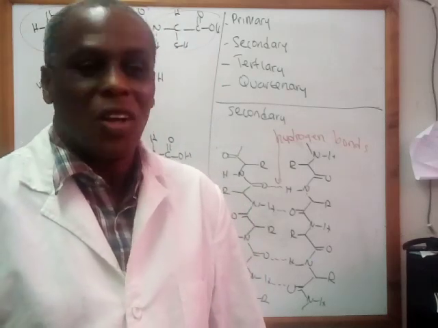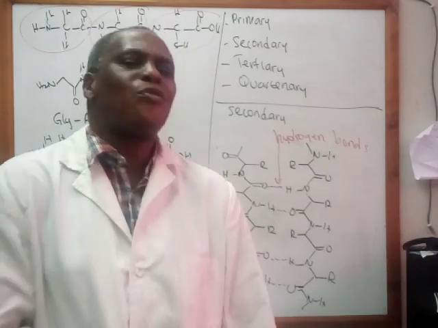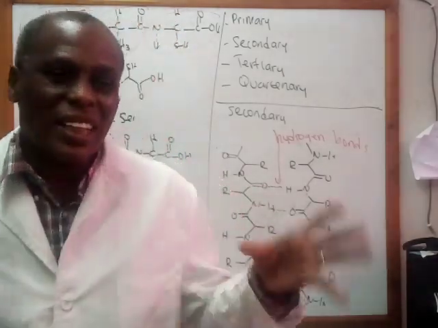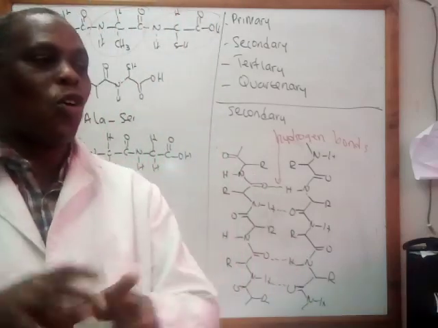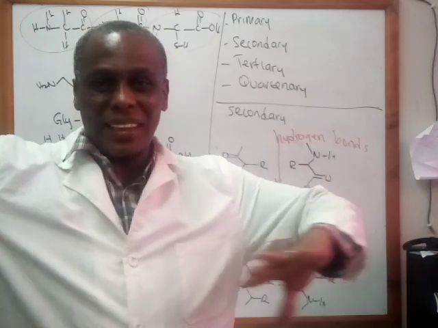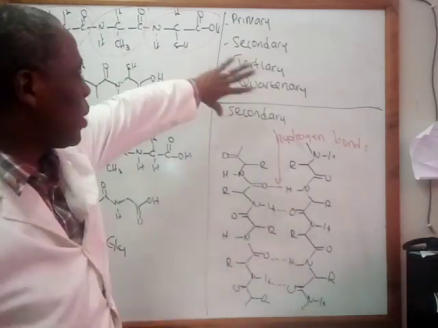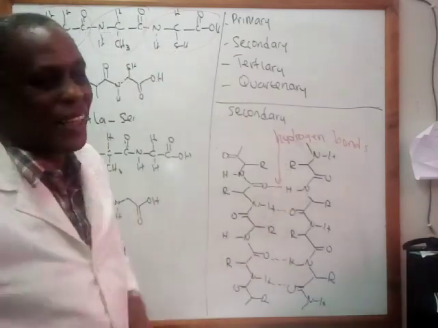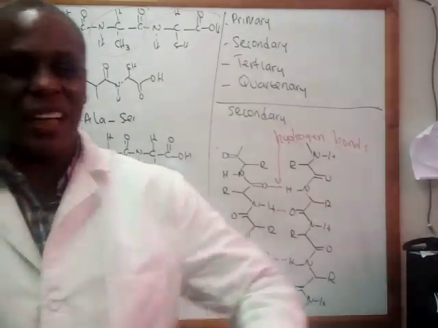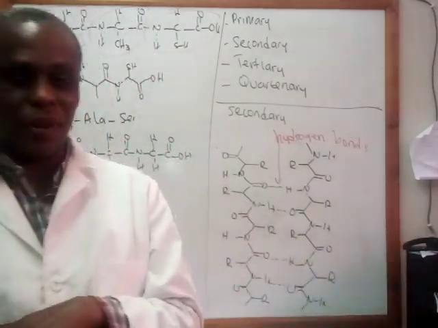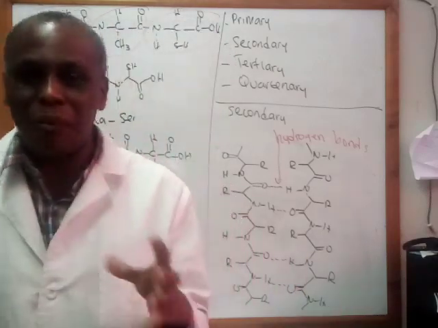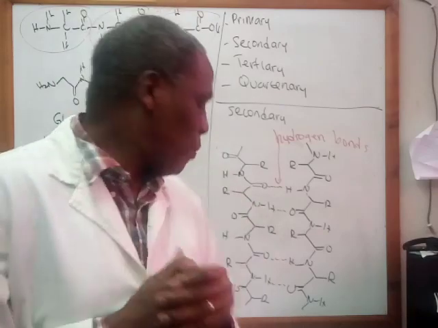So in other words, for most proteins, the tertiary is the final complicated structure. Primary is made up of the amino acid linkages. Secondary is when they are linked up with the intermolecular forces. And then the tertiary is the complete structure of the protein. But there are some selective types of proteins.